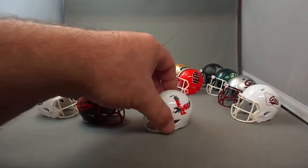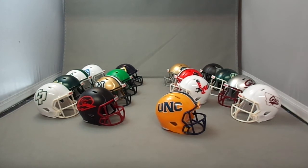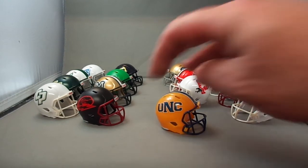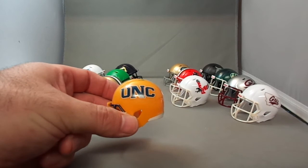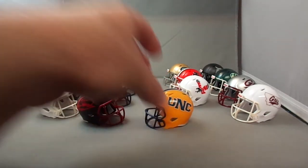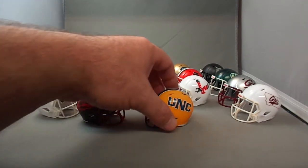Last but not least, Northern Colorado Bears. This is a newer design for them — a yellow helmet with a blue mask and the UNC logo. I cut that logo out with a pair of scissors, cutting all the way around all the letters, and changed the color of the background to get as close as I can to a Green Bay Packer yellow. I used a Green Bay Packer helmet for that, and it came out pretty good. I'm pretty pleased with it — taper stripe and all.